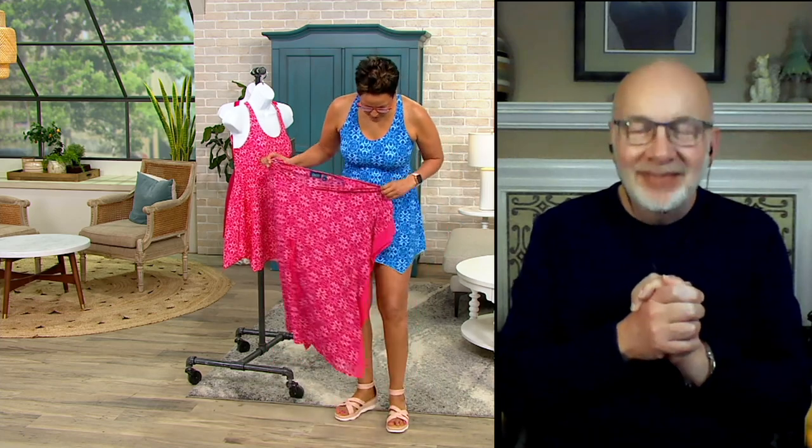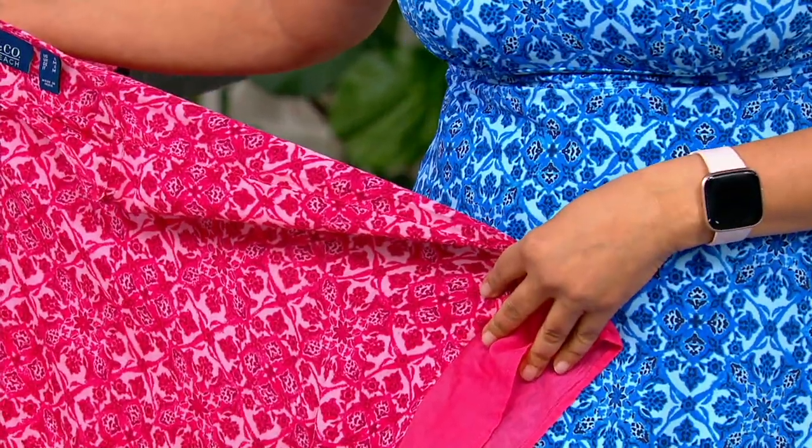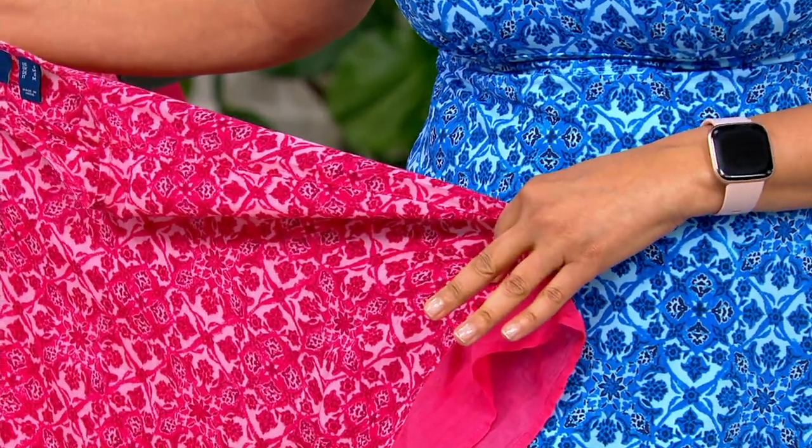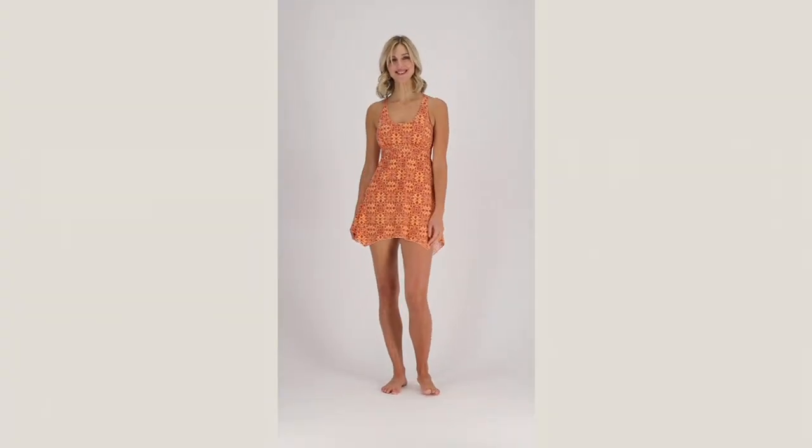Aren't you sneaky and smart? Here's the cover-up — I had it on earlier, and there's the matching set. If you wanted to pick up the warm rose or the plum, those are the only two left at $39.12 for the entire outfit. We're thinking of traveling again — cruises are starting to be booked, people are booking flights and going places. I've got a great girlfriend who has a pool outside. I'm always with Kirsten and her husband and the kids running around the pool, and this is exactly what I want to be in. It allows me to get down and play with them, jump in the pool, and not feel like I'm not wearing enough or being inappropriate.